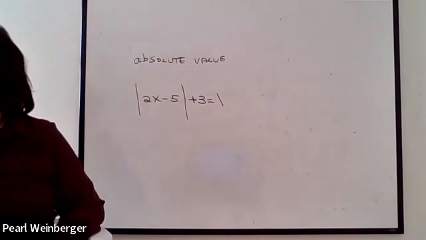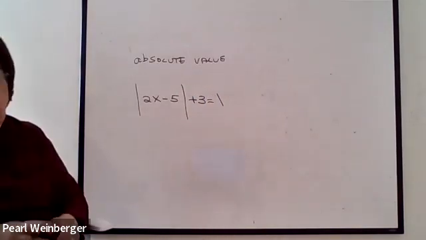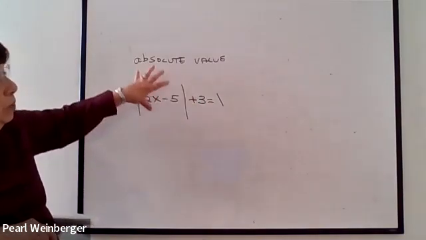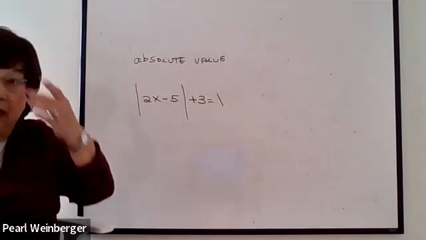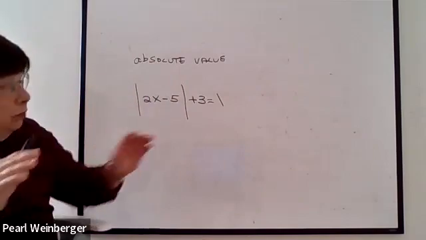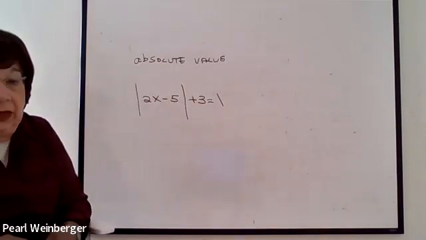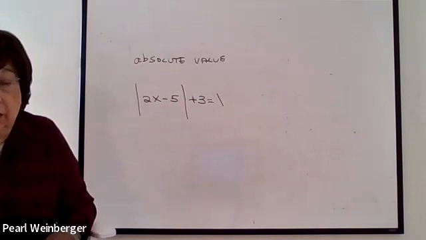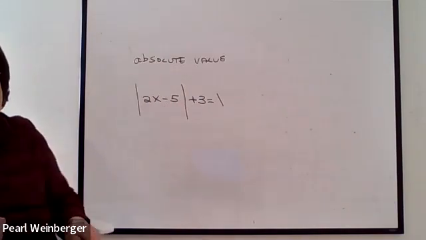A hint. There's something outside this absolute value. The first thing you're going to have to do is to get rid of it. You must first isolate your absolute value. Get the absolute value, doesn't matter what's inside it, that you can leave alone. Just make sure that there's just the absolute value on one side of the equation and no other numbers or letters. Okay, I'm giving you a couple of minutes to try this.